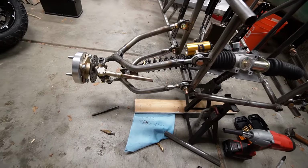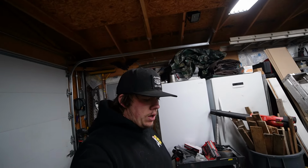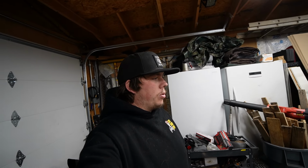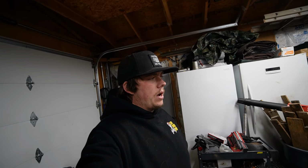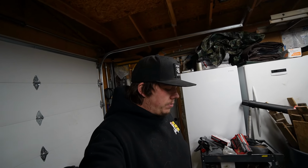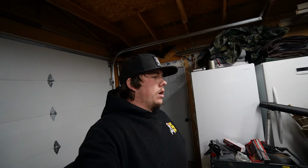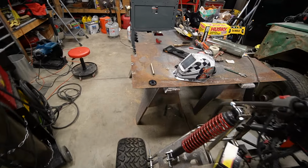I was just trying to mess with this one and it broke in half because there were only a couple tacks on it. So with that happening, I think I'm just gonna pull another inch off. I'll do a 1/2 inch on each piece and kind of see if that'll give us enough room, because we can still screw those out a little bit and be fine, but we can't screw them in anymore. So if we can have a little adjustment in and out, we'll be fine. So yeah, we'll just cut these pieces down a little bit.